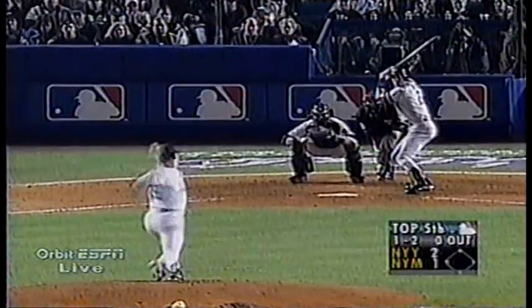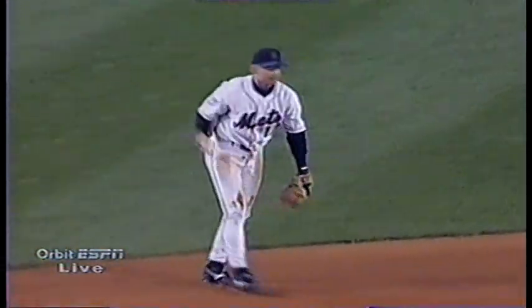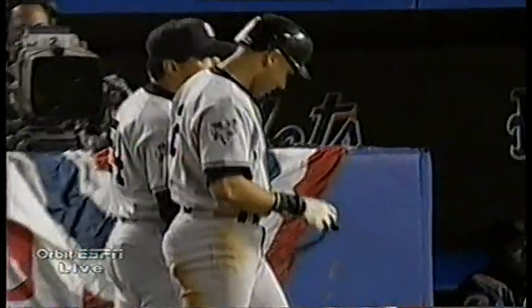1 ball, 2 strike count. Towards the hole. Knocked down Bordick. No play. It'll be an infield single. So Jeter's on with his second hit. He's 2 for 3. A leadoff single here in the 5th inning. But I still have to like what Derek Jeter had to say, and he's been around for all those. He said you could shove those 3 rings under the door. This is the one that means the most. For that Subway Series.